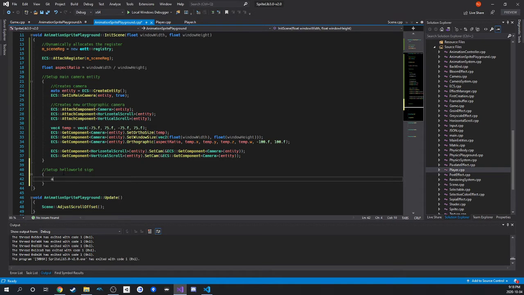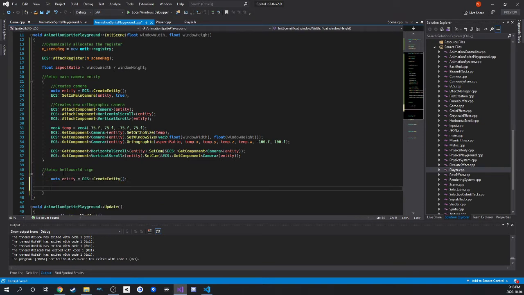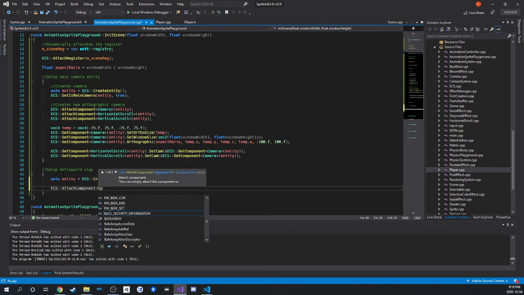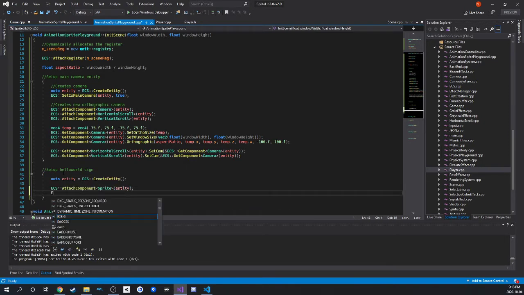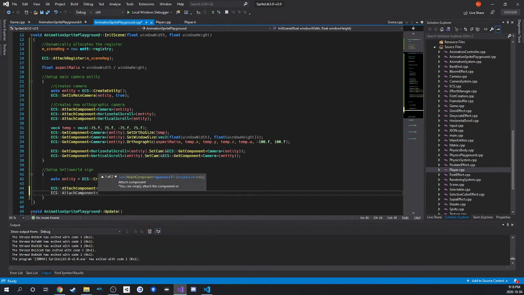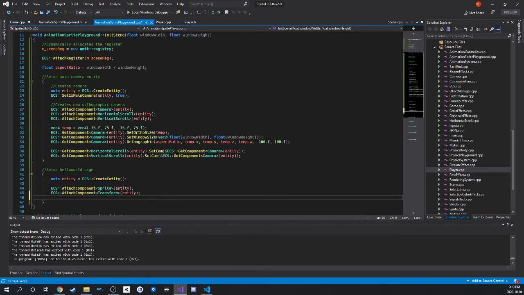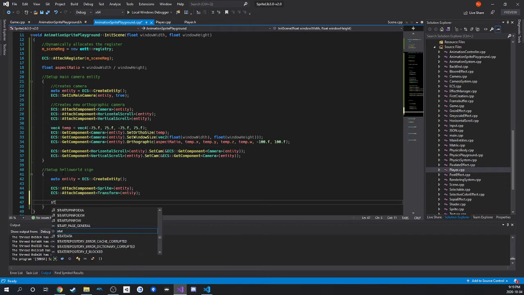Now we just got to create entity, attach component, sprite, attach component. Remember that any basic sprite-like entity requires a sprite component and a transform component.